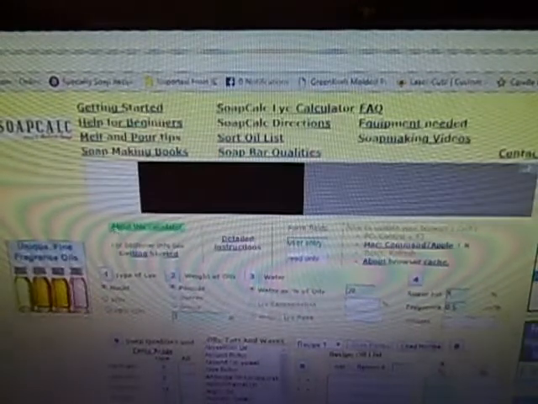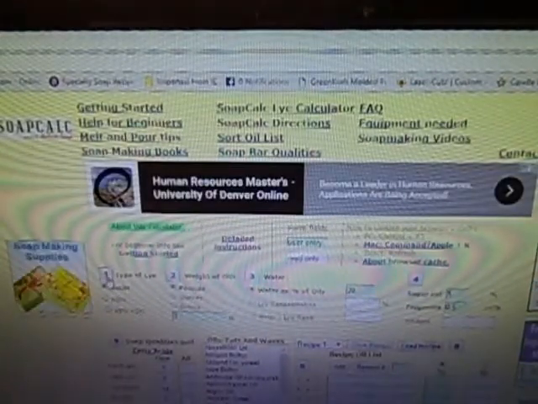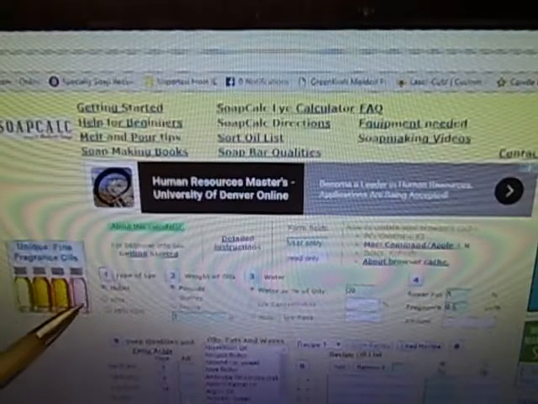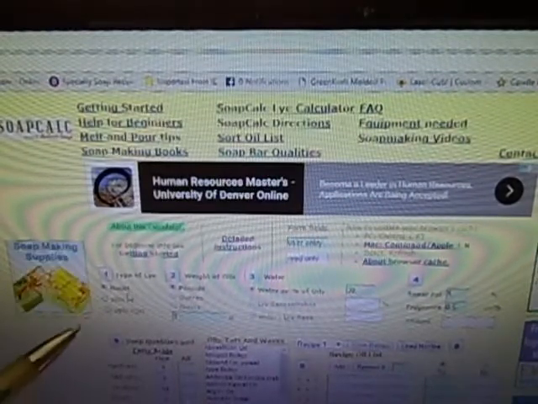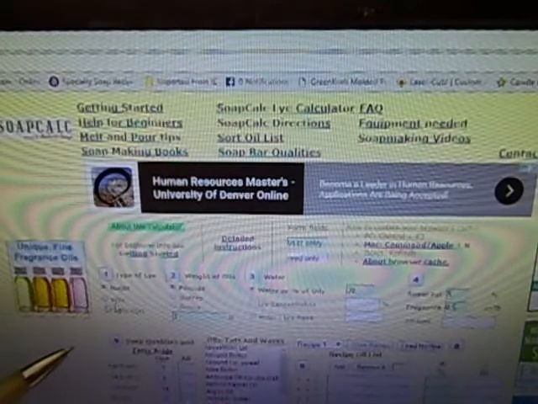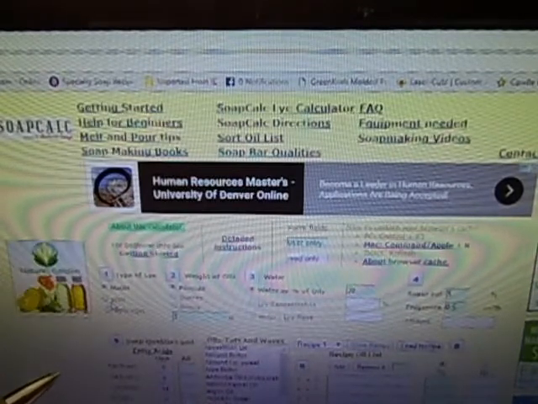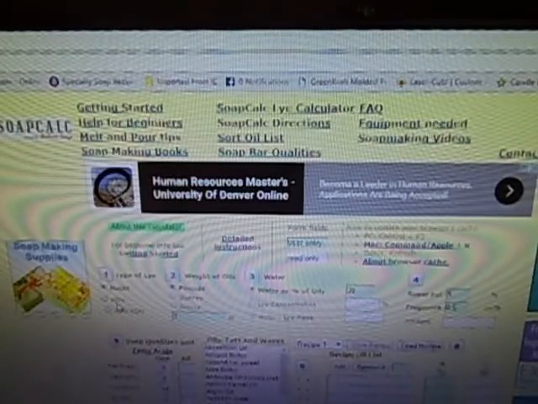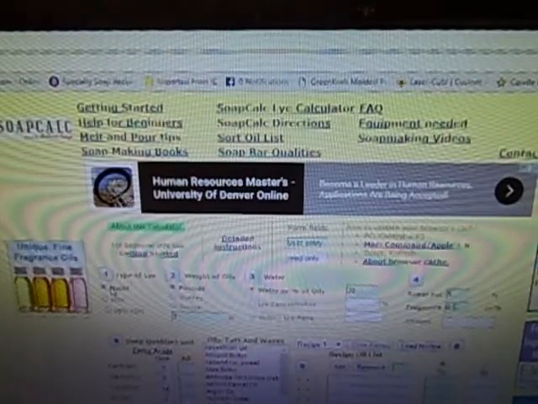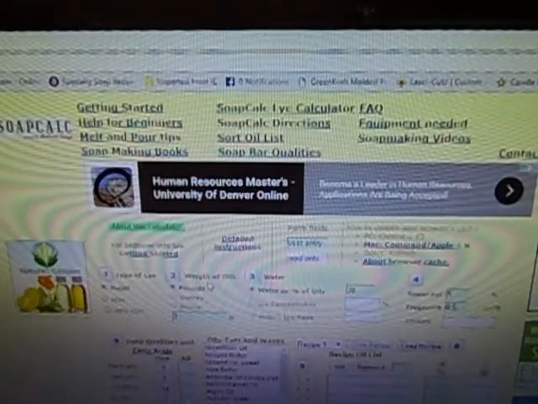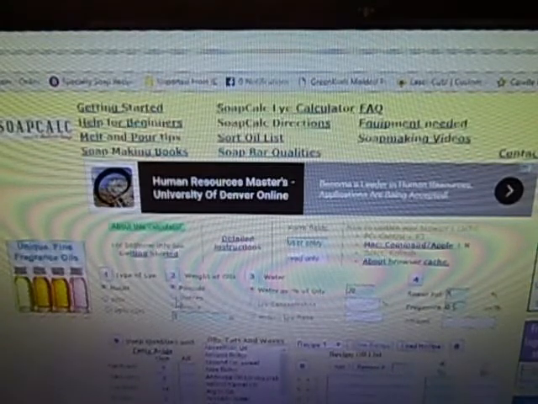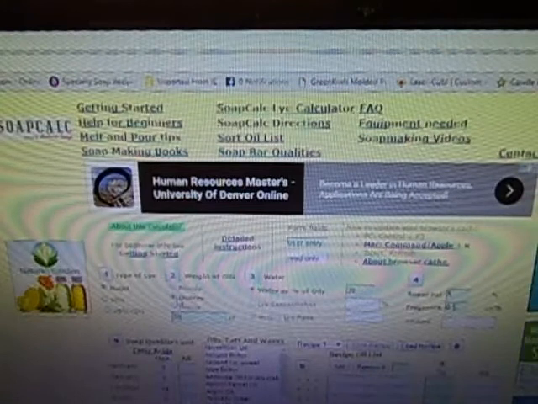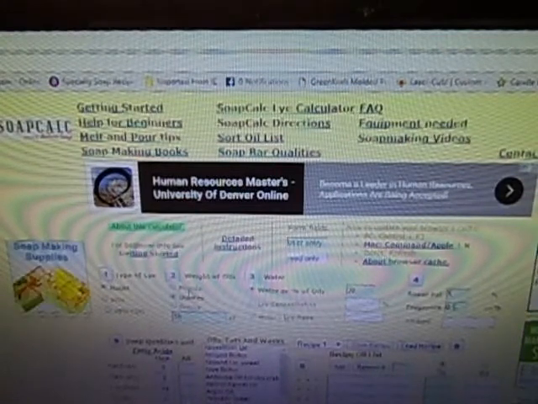And so number one, what type of lye? You put a click in there. Well, it'll come up like that. You don't even have to click. But if you want to change it, you would click on potassium hydroxide or sodium hydroxide. Number two, how do you want to weigh your oils? That's in ounces for me, but you can do grams if you want.